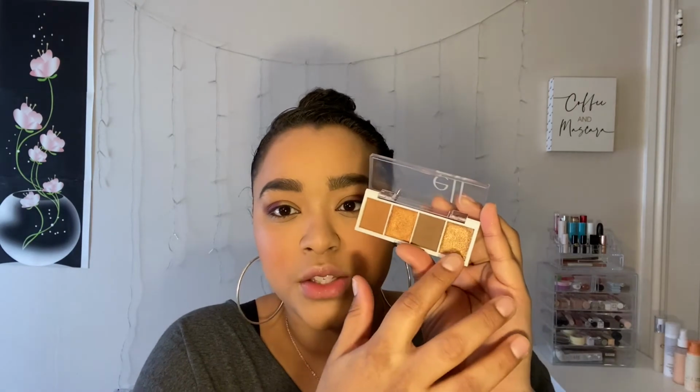So they're not perfect right now, but we're just gonna move on for a second. I'm gonna go in with the e.l.f. Bite Size Eyeshadow Palette, and I think I'm gonna take this gold shade over here. They don't have names. This is the bronzier one, but I'm gonna go with that one and just put it on the front part of the lid. Yeah, that's pretty.